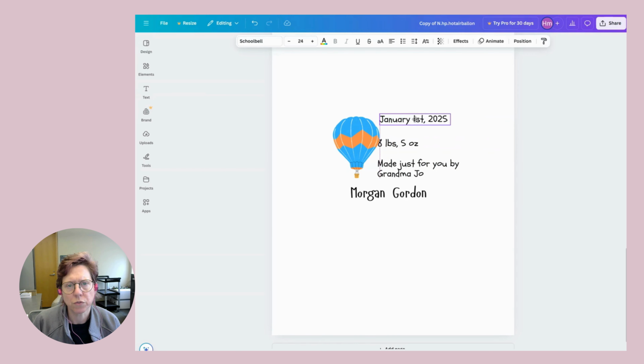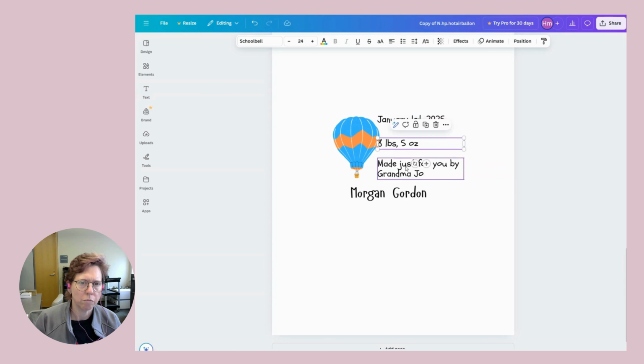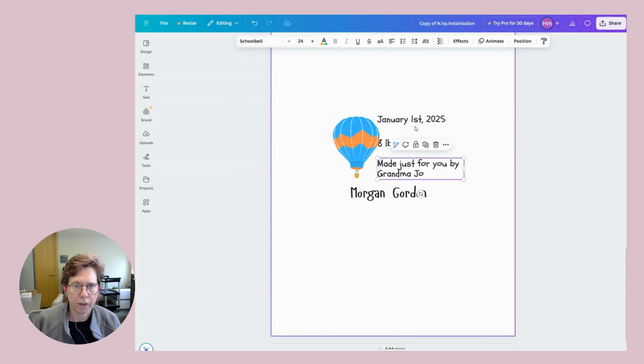Come on, move. And I am looking for that pink line. You see that? And then the other side where the pink line is. Okay, that means all my boxes for these three are the same size.